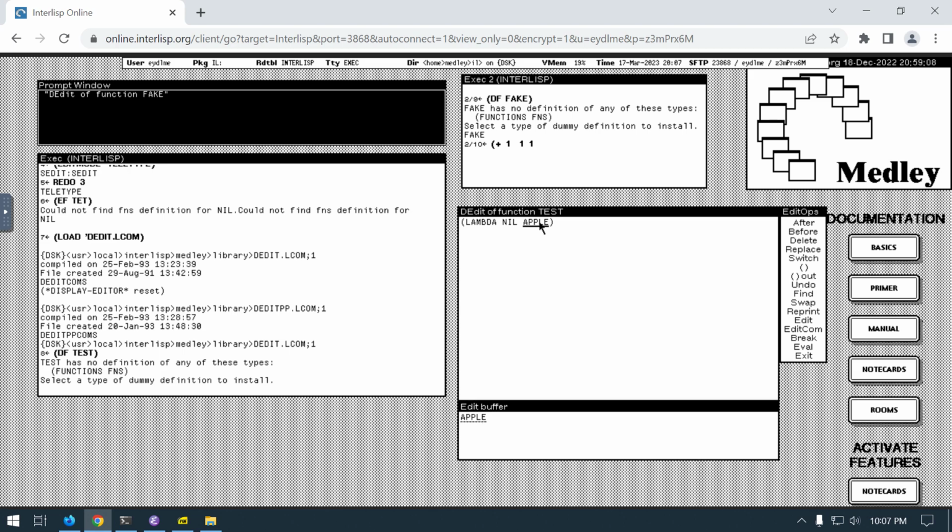And then let's say where Apple is, if I wanted to add just A, B, C, D, E. So I'm going to select that first, and I'm going to say A, B, C, D, E, and then hit enter. And then notice, the first thing it did is it turned this into a list, even though I didn't want that there. So if I click after, because of this, it's going to throw it after Apple. And then if I wanted to get rid of these things, then I would say print out, and it'll get rid of the parentheses surrounding that.